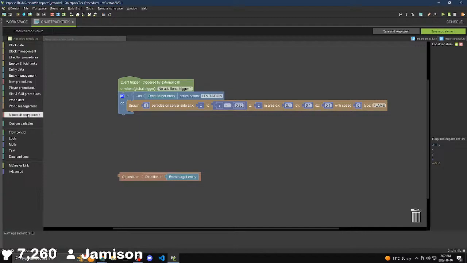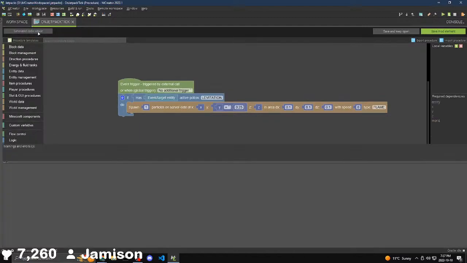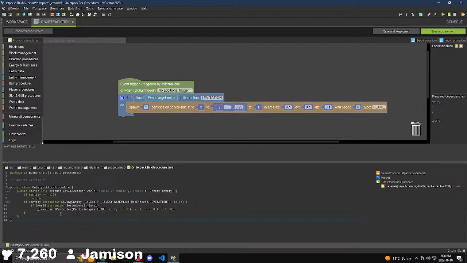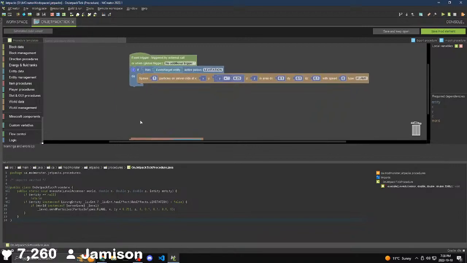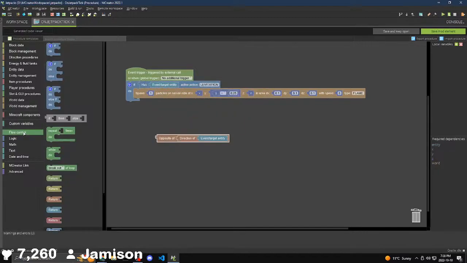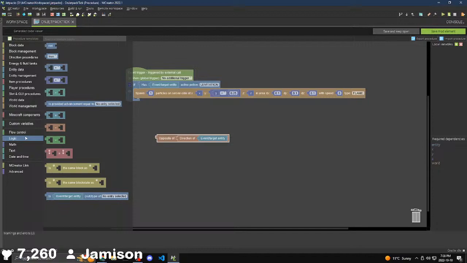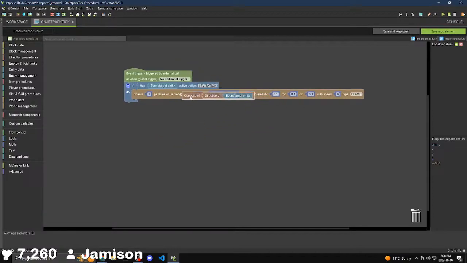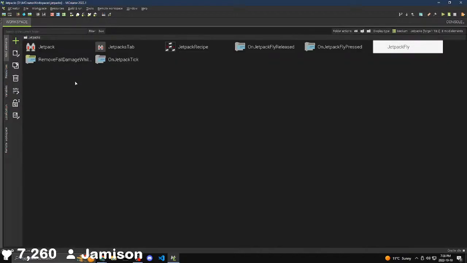Intense coding. What does this do? The opposite of direction of target entity. I just want to add it to here. Foot jetpack it is. Let's do it. I'm not ashamed to say this is going to be a foot jetpack.